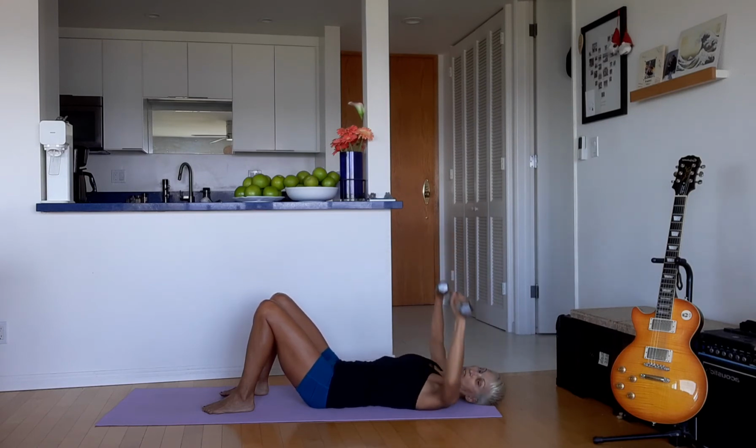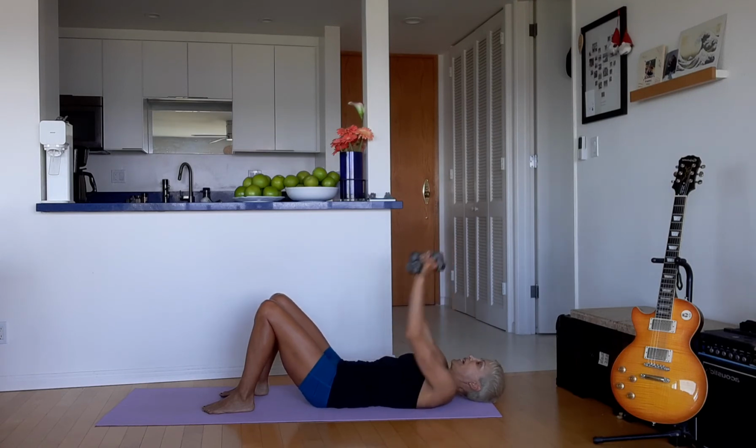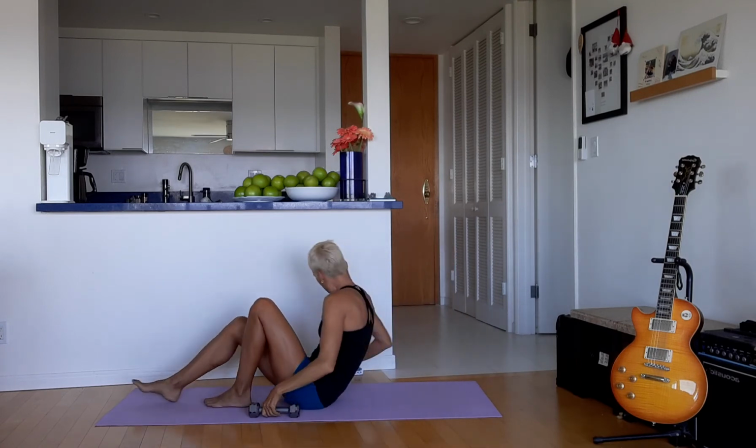Check to make sure your elbows are in line with your shoulders on these. Reach, squeeze, squeeze, squeeze, and relax. Okay, back up.